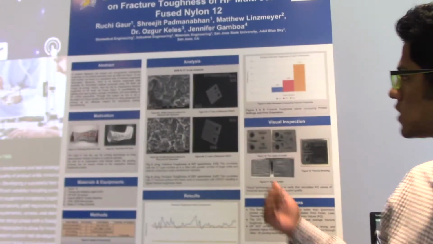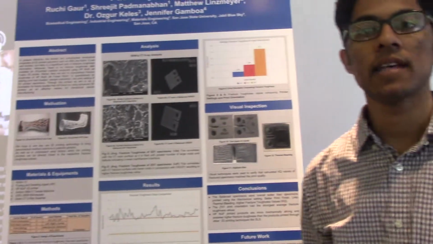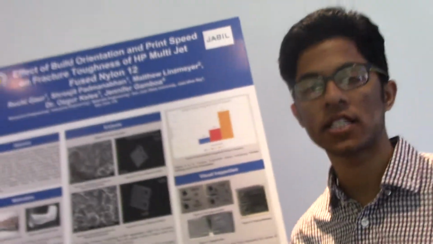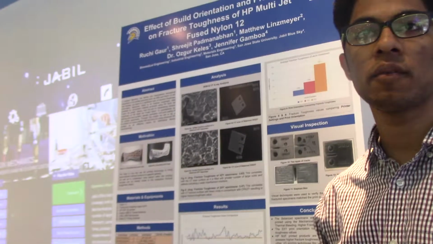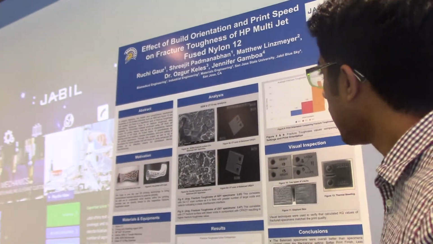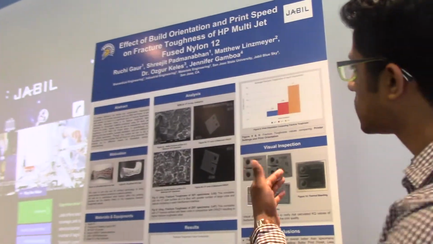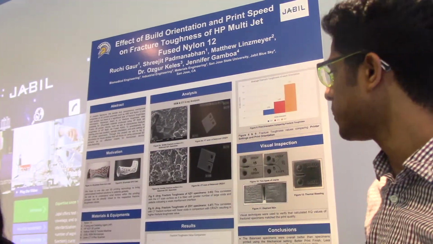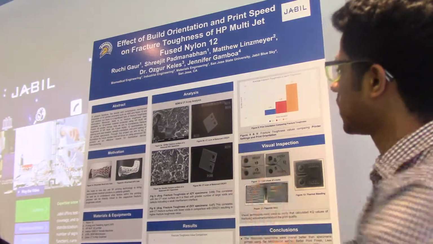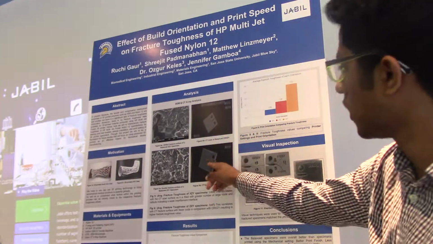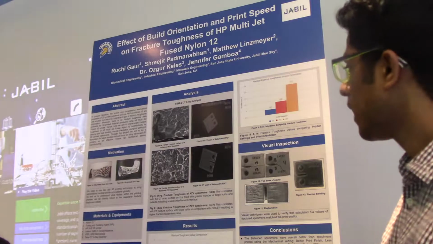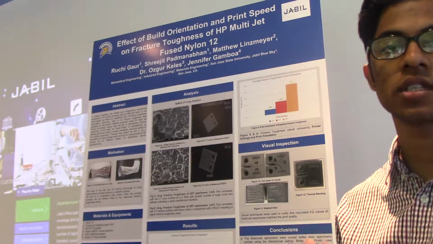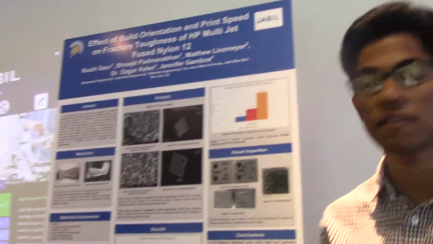For the analysis of results, we did CT scan and SEM. The CT scan was done on the specimens before we fractured them, so we could locate where the voids of the sample were. We only did CT scan on 2 specimens, as shown here. One of those samples was a balanced sample, and the other one was also balanced. There were 7 voids in that one, and only 2 big voids in this one. The reason we're looking for the voids is to see if the voids are stress sources for the crack propagation once we start fracturing.